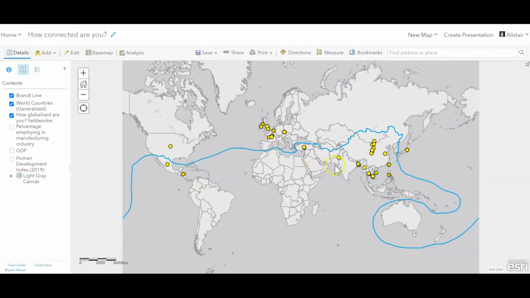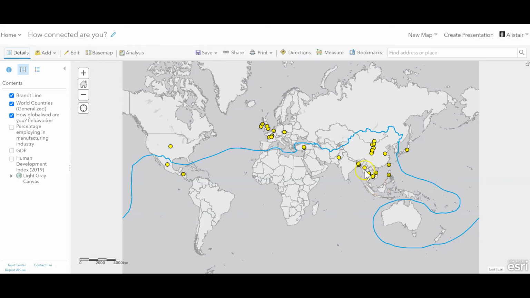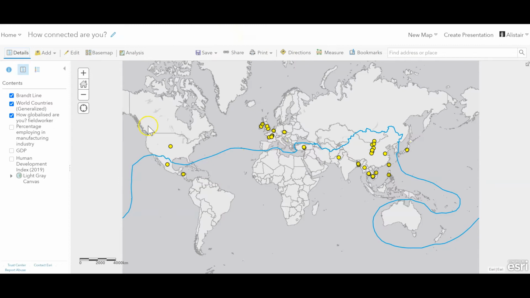We're able to go and explore some of the patterns that are coming through and some of the interesting locations where they came from. So somebody who is from Northern Ireland but a Netherlands fan, and that came from, I think, down here in Burma, and over here we have somebody who got a top made in Bangladesh, and the students are seeing where their clothes are coming from, where their belongings come from, and able to plot them on this map really quickly and readily.